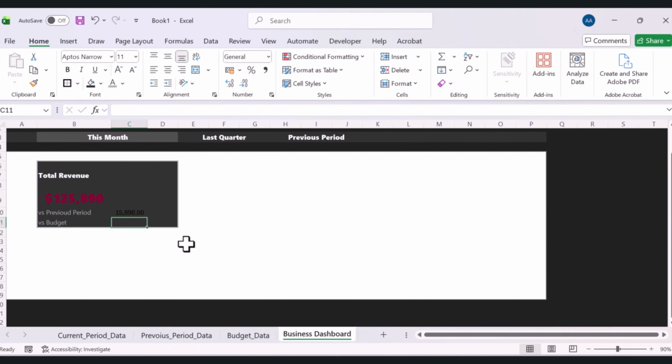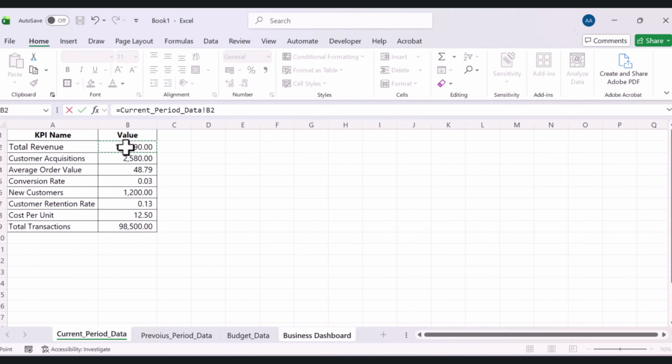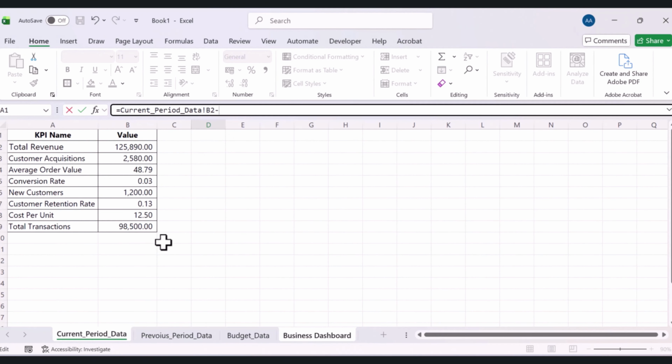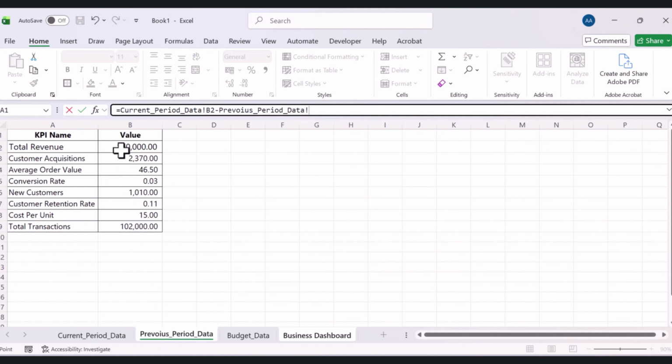And for the percentage difference in cell D10, type equals current period data B2 minus previous period data B2. Add an opening and closing parenthesis to that and have it divided by the previous period data B2.